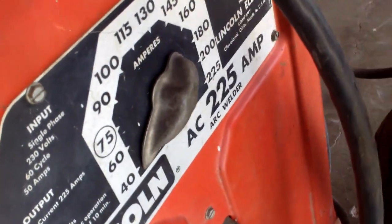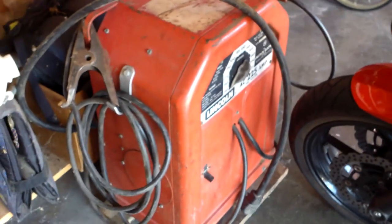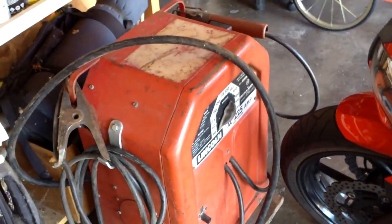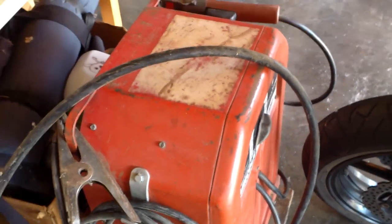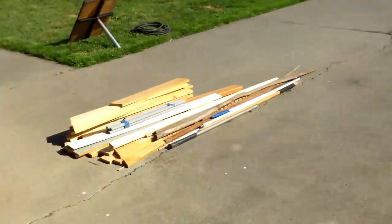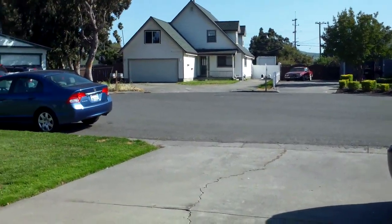Here's the plug for the welder. Anyway, that's what I did today. I was gonna fix something with a little welder but then my dad thought it'd be fixed better with the big one, but we didn't have a plug. So we pulled everything out, cleaned up everything, installed the cable and the plug. Now I have to go to work, so I guess we'll wait till tomorrow. We still got some stuff out here, but all right, later.